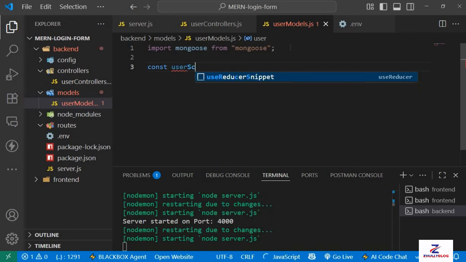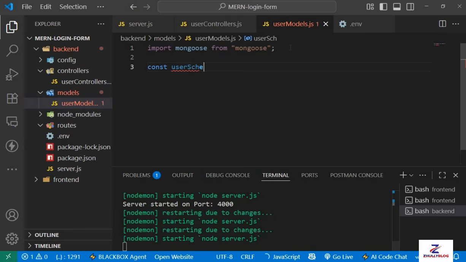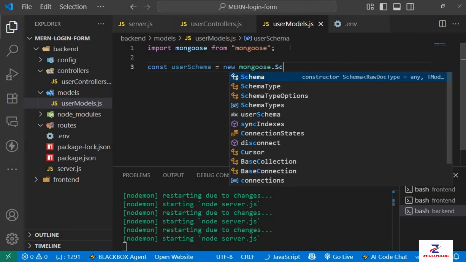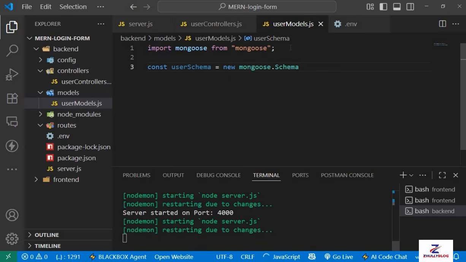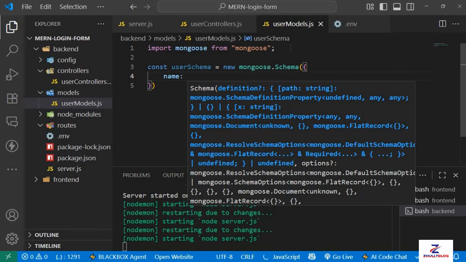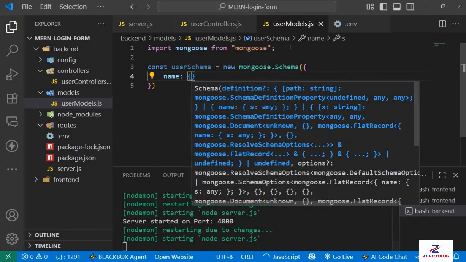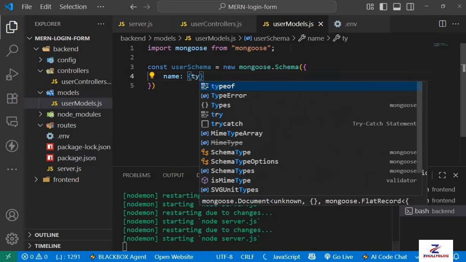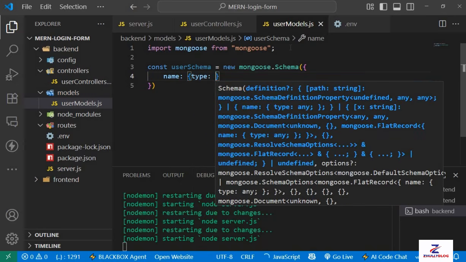So we're going to have const userSchema be equal to new mongoose.Schema, open brackets, then open curly braces. Inside we're going to have name, and the type is string.